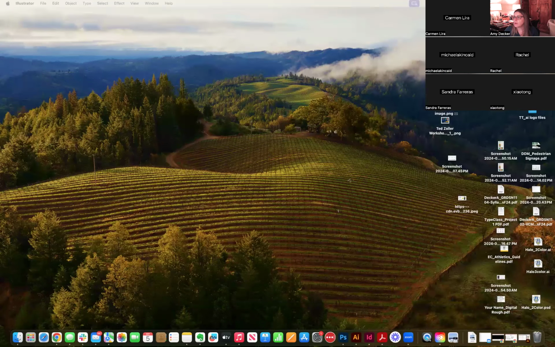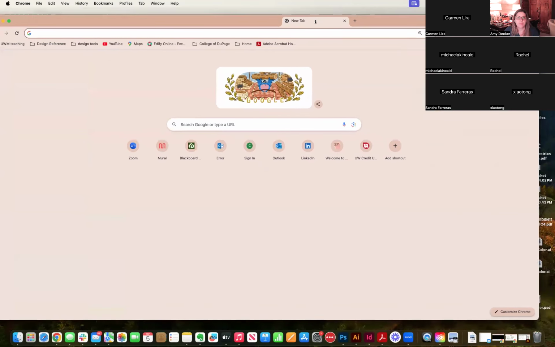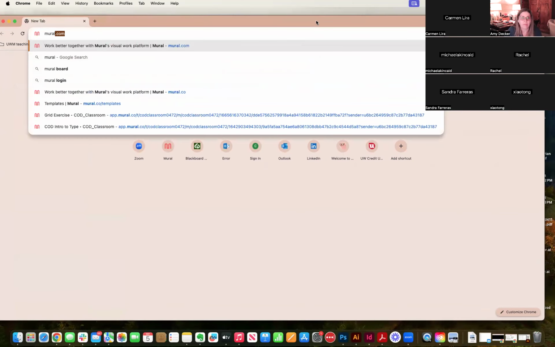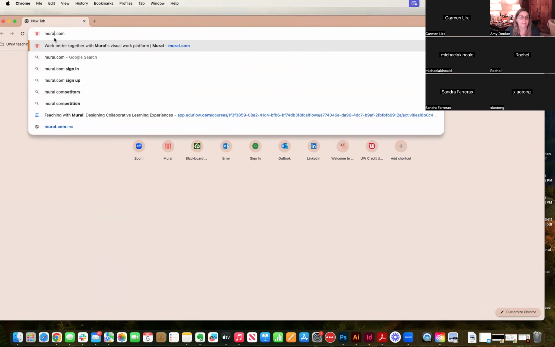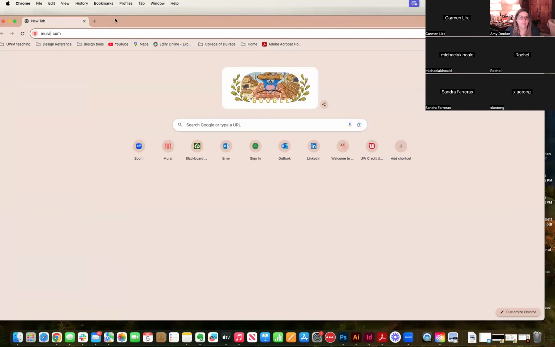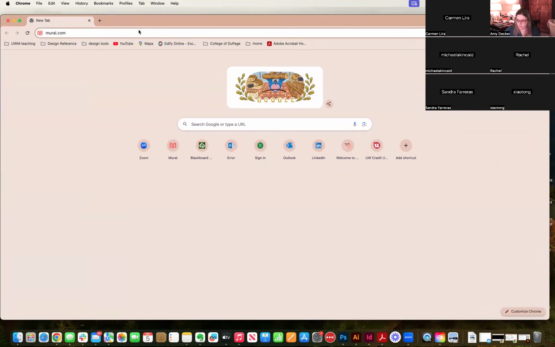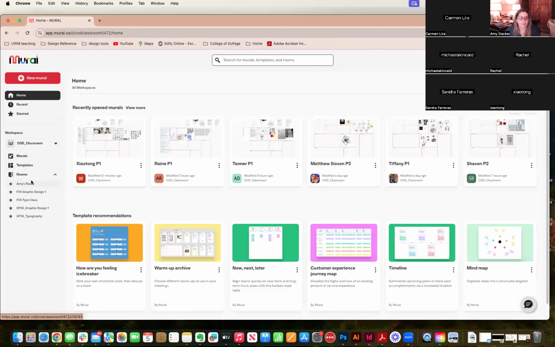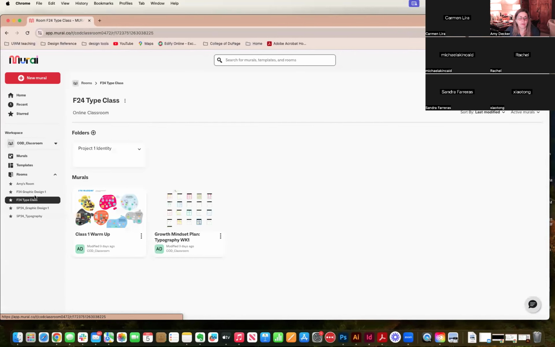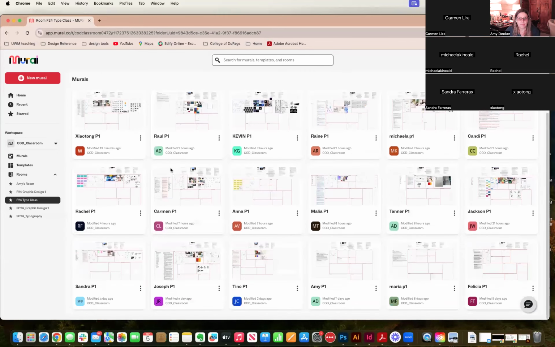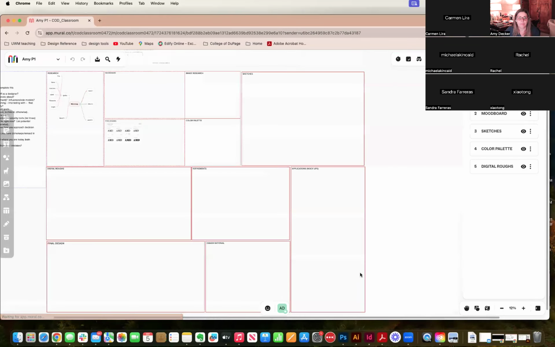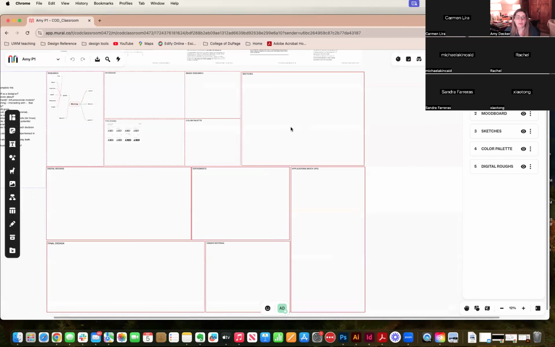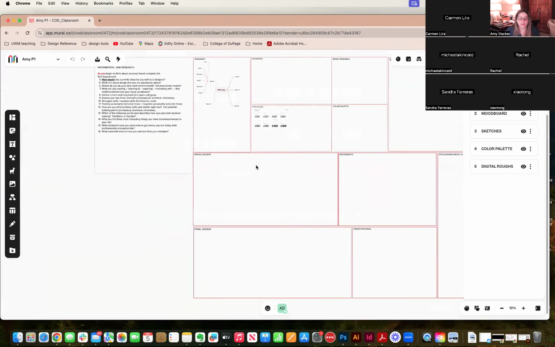And then when you go into Mural, into your board, so I'm going to go onto my board and I have a space here for digital roughs.